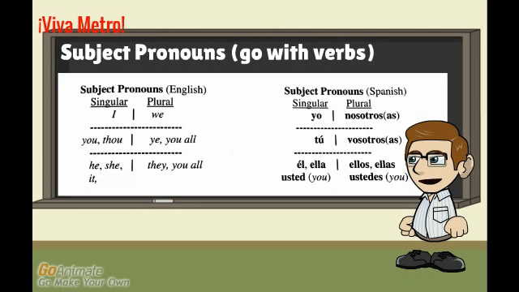Now let's talk about subject pronouns. These go with verbs, and if you look at the following tables, you'll recognize the English ones very easily. You have both singular and plural in both languages. In English, you have I, you, and thou — which you'll find in Old English. You have he, she, it, then the plurals: we, ye — the plural of thou, meaning 'you all' — and they, or you plural, so 'you all.'